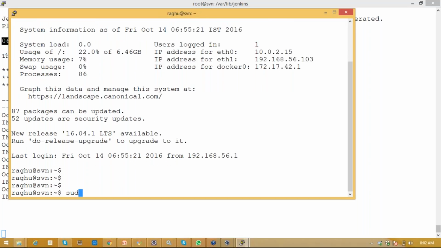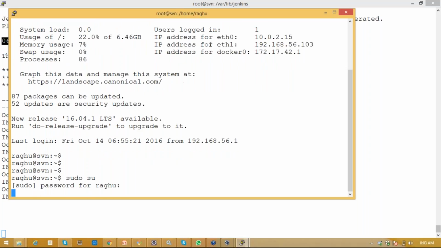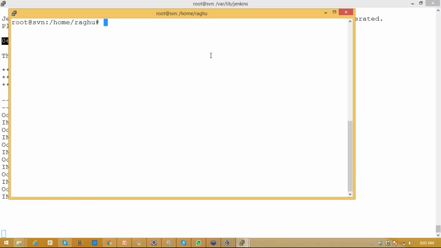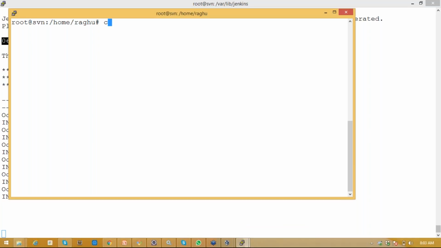Generally, if you want to have passwordless authentication on any other machine, let us say you have two machines, you want to have passwordless authentication.